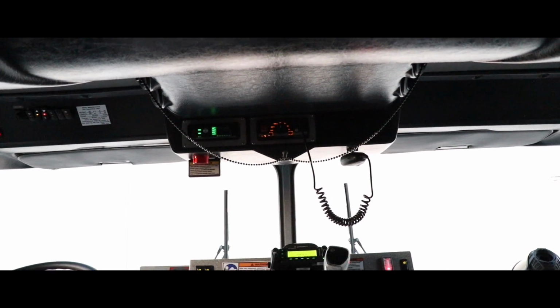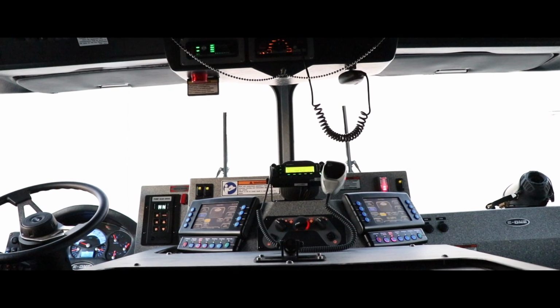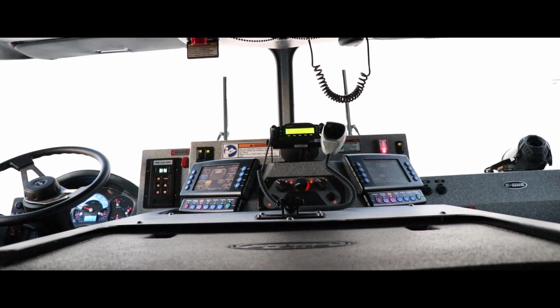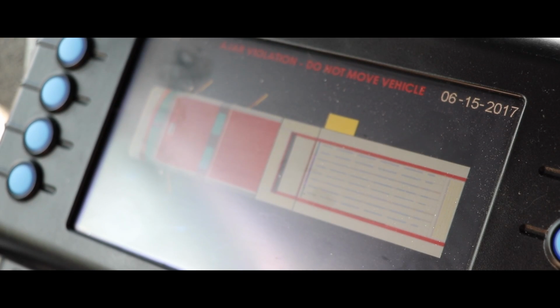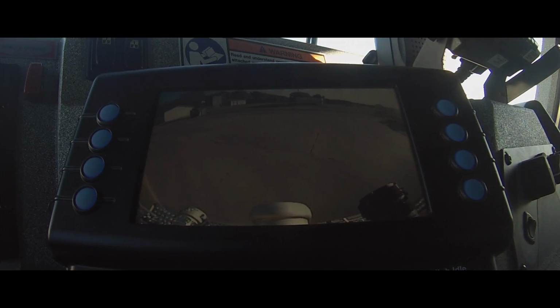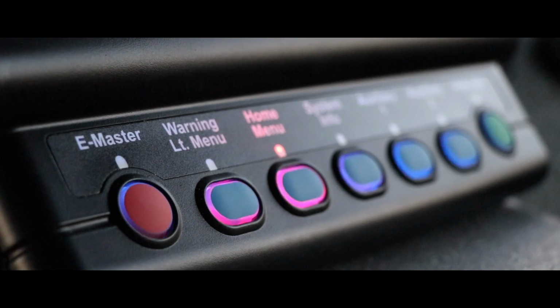The cab, one of the first things a lot of people notice is what's called a Vista screen, and that's part of the Weldon VMUX system. With this one you can control all the lighting. You can use it for diagnostics on the screen. All your door ajar systems, seatbelt sensors are hooked up to it. The backup cameras, the blind spot cameras, they're all wired into the VMUX system. It's a touch screen, or you can use a button. Fairly simple to use. Very minimal training required to operate the basics of it, the everyday stuff.